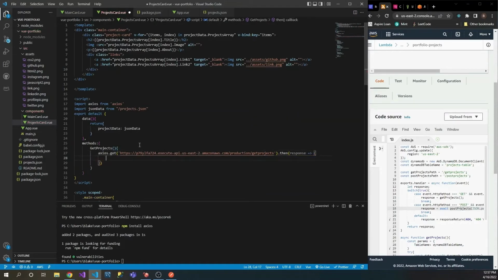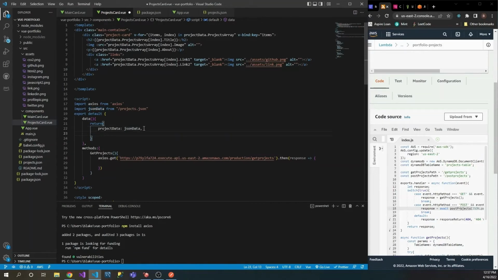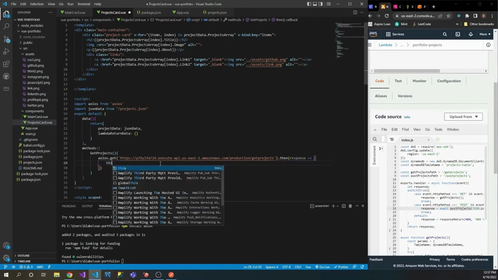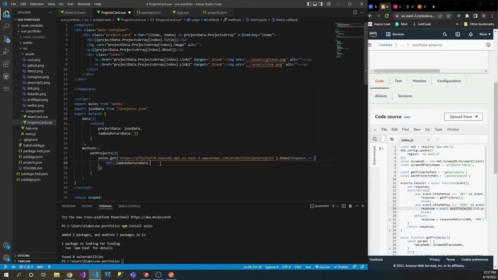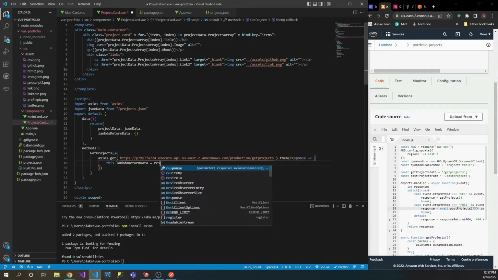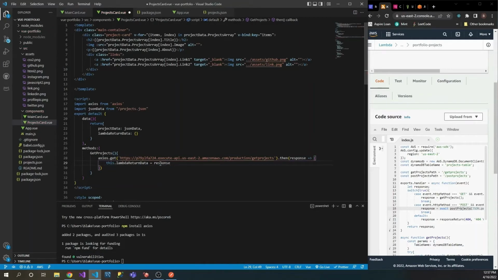And we're going to map this response to, I'm going to set this up slightly differently. I'll just call this lambdaReturnData, and we'll set it to an empty object. Then we can set our response equal to this. So this lambdaReturnData is going to equal our response, and we'll actually set that to the response data.